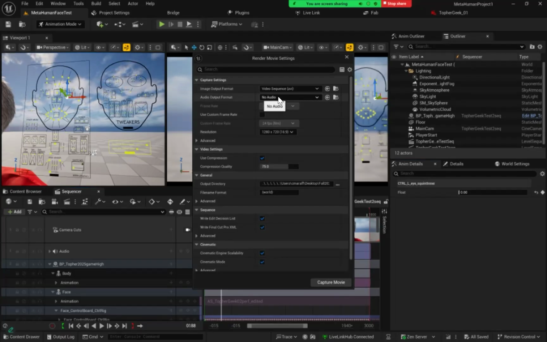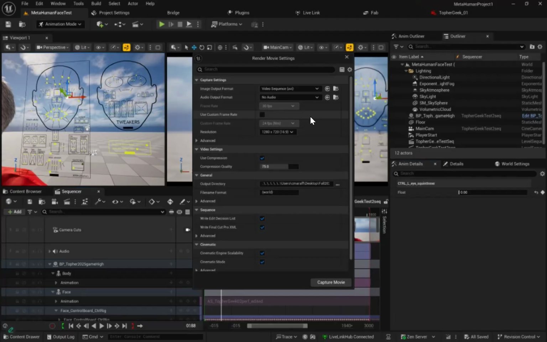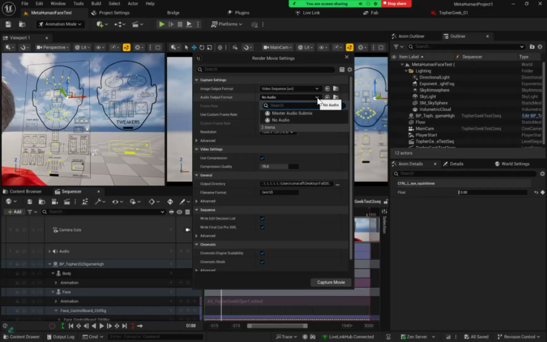The thing with an AVI sequence is, in my experience, the audio does not work. If you try to put audio there, it's just going to tell you it's experimental and it probably won't sync up. So probably you want to just do it without audio.